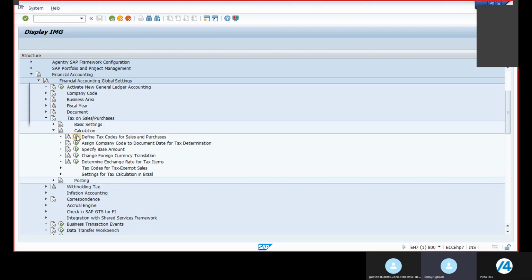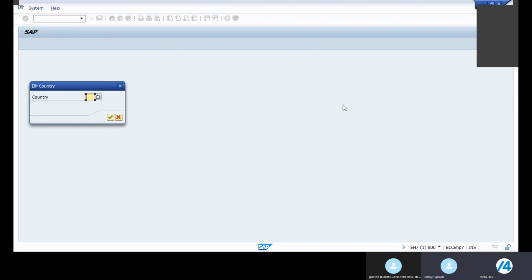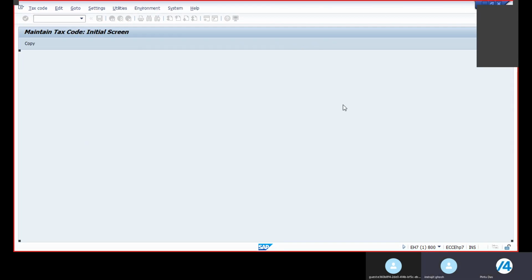Here it is. What is the country? IN. You'll get it like this. Look at the screen. First you give V0. V is for input tax. For consultant. Enter.